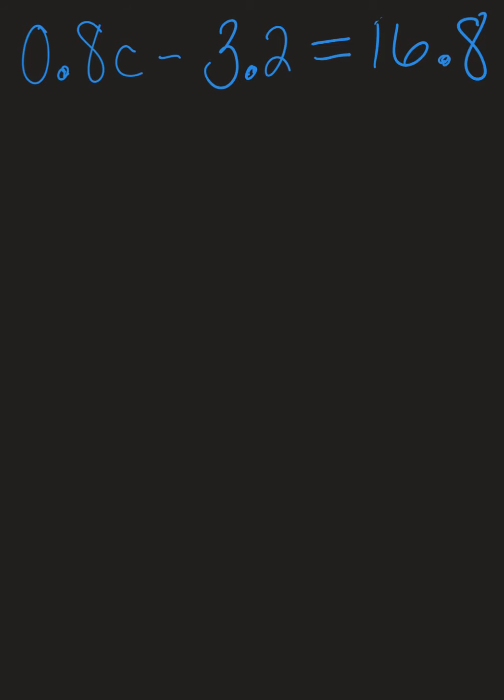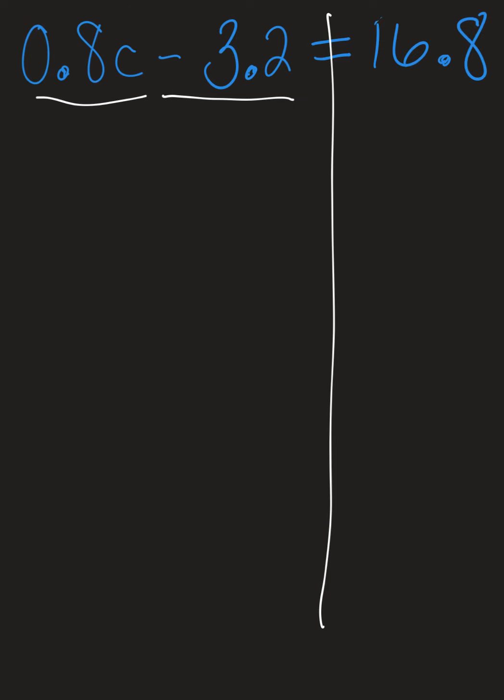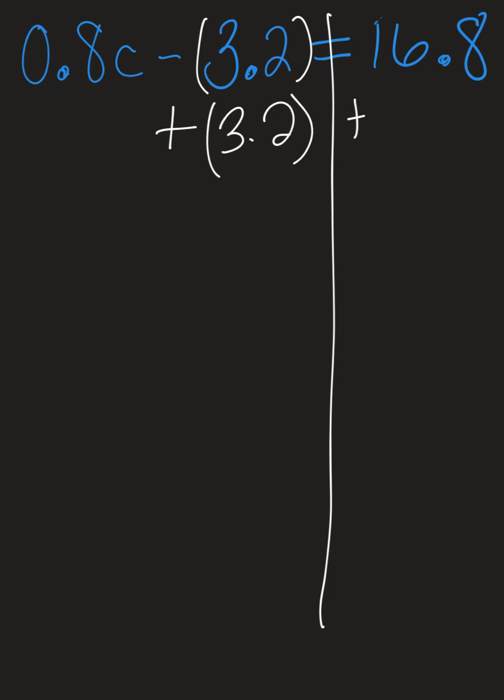In this example, we have another two-step equation. So I'm going to draw my line. I'm going to use my inverse operations. First, I'm going to get rid of the third wheel, the subtraction right here, and then I'm going to split up the happy couple, okay? So to get rid of my subtraction, I'm going to do the opposite. Currently subtracting 3.2, so I'm going to add 3.2. If I do it to one side, I do it to the other.